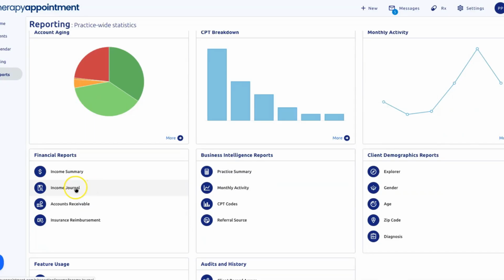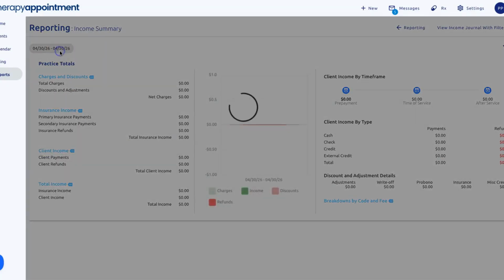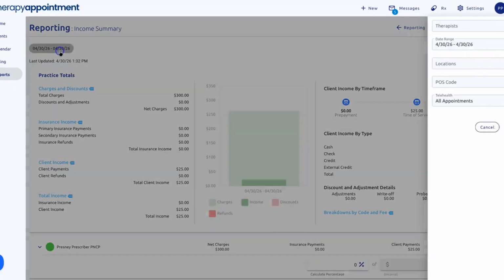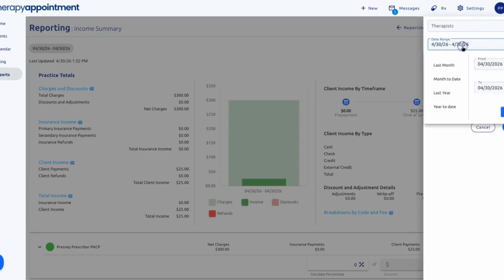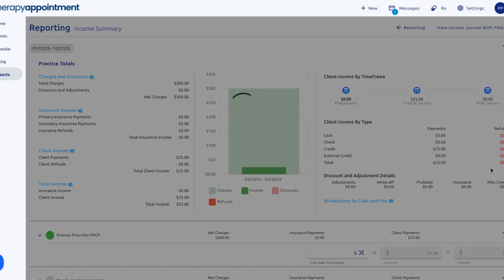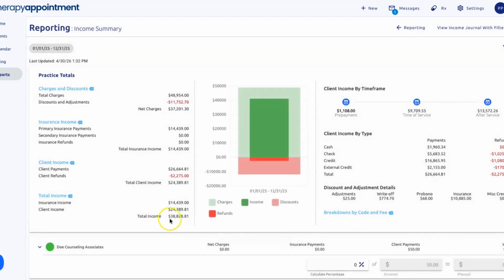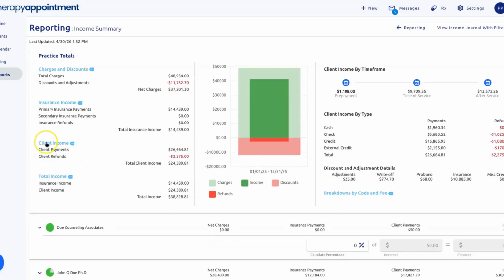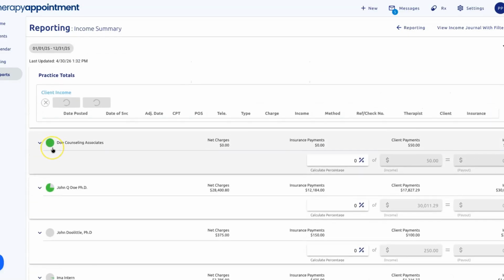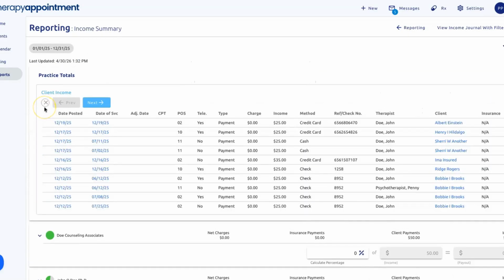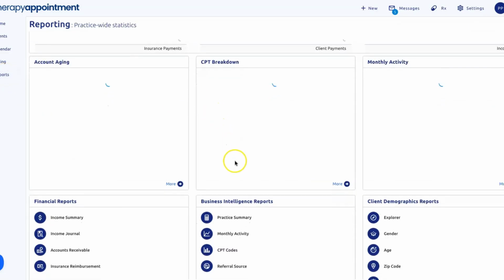I come in here, I love using this income summary report, because what it's going to do for you is, I don't know about you, but when it comes time to doing my taxes, I need to run quarterly reports or look at last year's income, right? So it's all in TherapyAppointment for me. I can click in it and take a look and say, yep, here is my total income, how much came in from clients, how much came in from insurance income. Of those clients who paid, how much of them paid what and when. That's all going to be part of it. So you have all those important details at your fingertips from here.